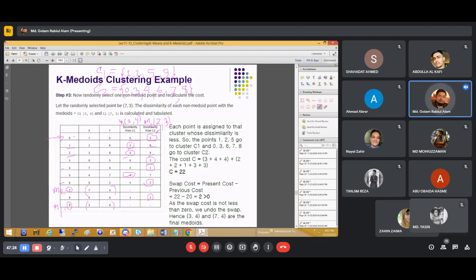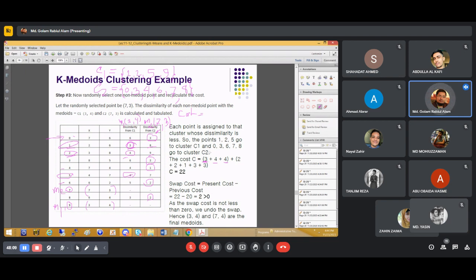So now what we have to do again, we need to find out the cost of clustering. We need to determine the cost of clustering, and for C1 we can see here for 1 the minimum distance is 3. So here is the 3, and then the next one is 2. So here is the 2, and minimum distance is 4, so this is 4, and then next is 5. So here is the 5, and 5 minimum distance is 4, so here is the 4, and then 9 is our M1, so the distance must be 0.